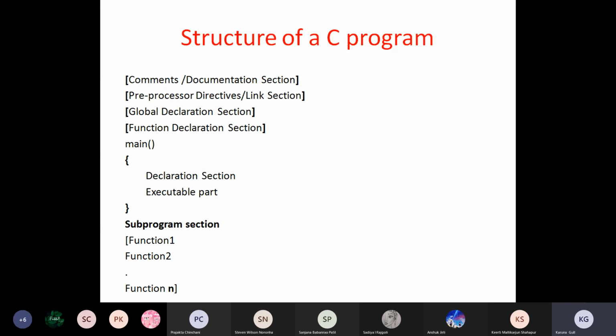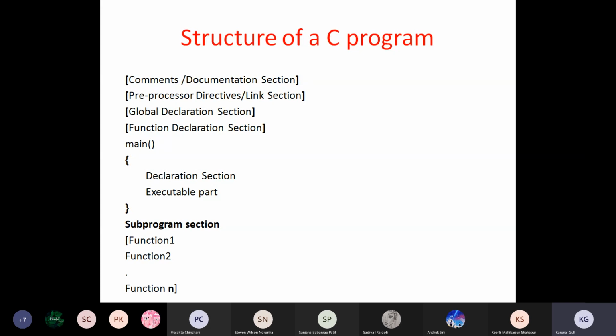So it is part of the preprocessor directive or linking section. Then you have the global variable declaration and function declaration. I have already mentioned this, so I'll not repeat it, but the usage will be dealt with in depth once we study the third and the fourth module.